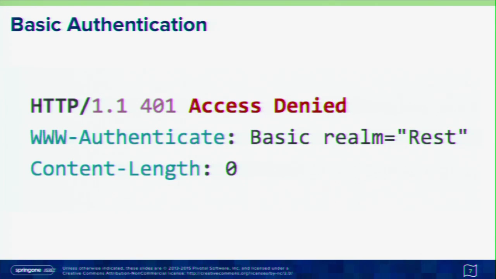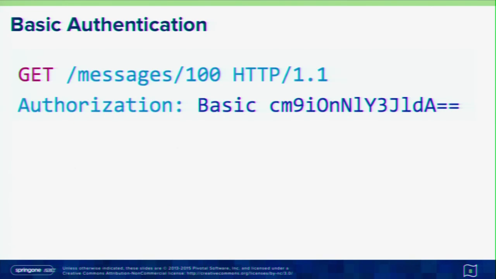Most basic form of authentication, pause for no laughter, is HTTP basic authentication. And so if I make a request to a resource and I'm not authenticated, then I'm going to get a response like this. And it's pretty simple. I'm going to have to respond with a request that looks like this. Now, what's wrong with that?